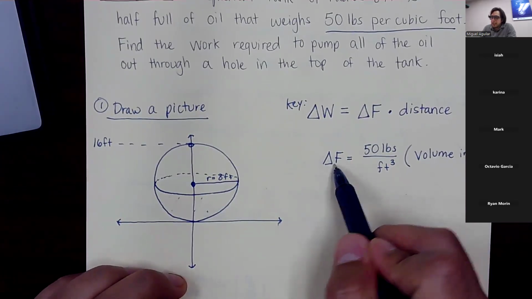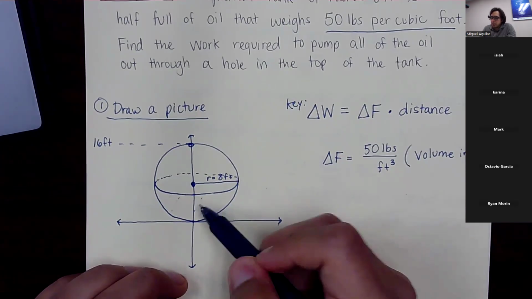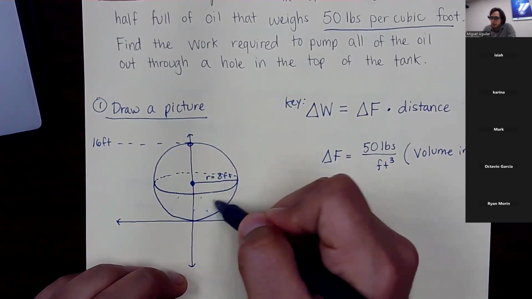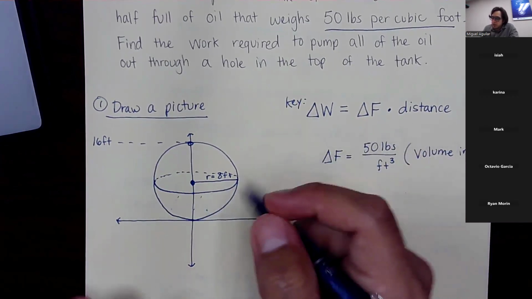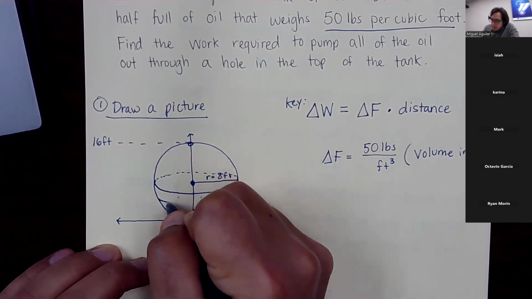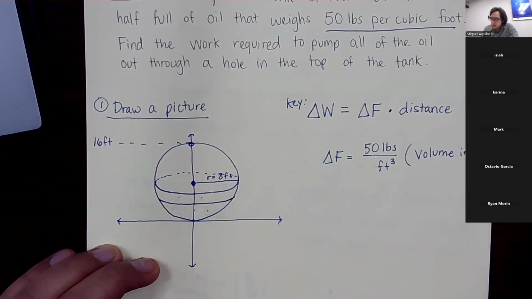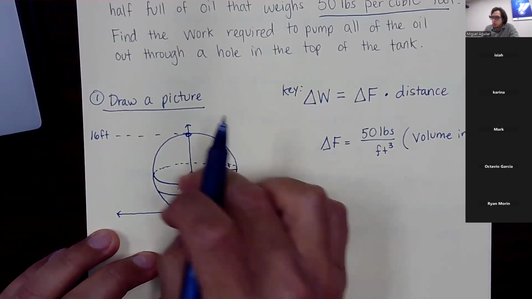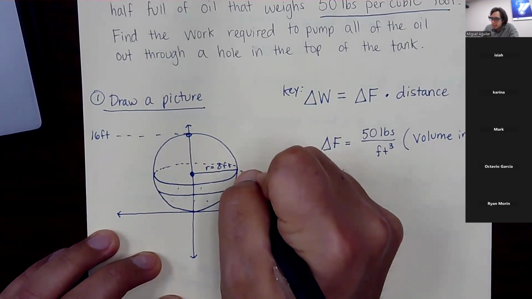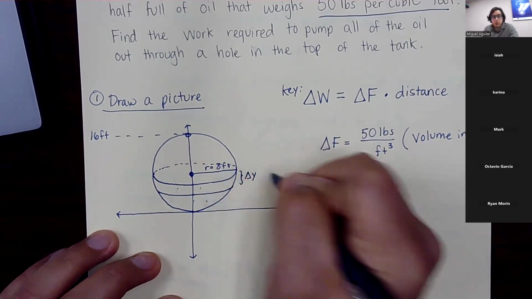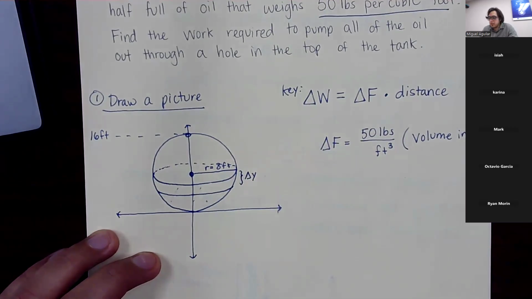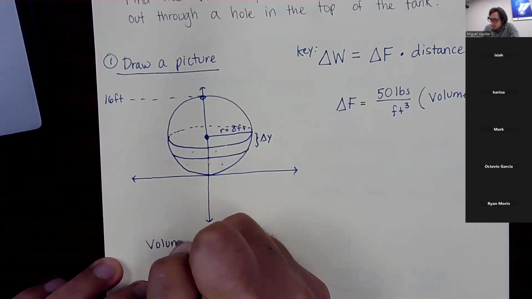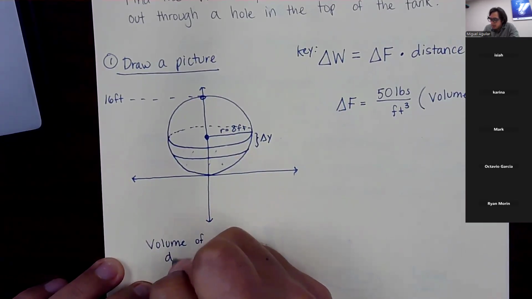So when we say the increment of force, we're not going to think about the entire force that this halfway filled amount of oil is going to exert downward. What we're going to do is make this a little bit easier and cut out a disc, right? So think of a layer, a little disc of oil resting on top, right? This disk has some thickness. We might call that delta y, right? The volume for that disk of the disk.